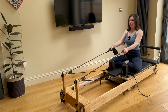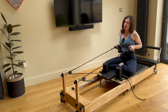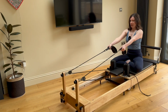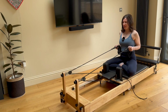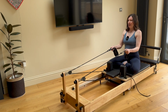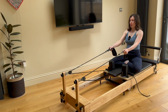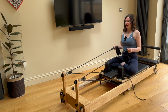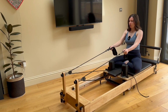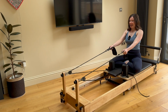Now again, if I was doing this slow and then just letting it release, I'd just be a bit sloppy, pulling on the back of the carriage there. Whereas I'm sitting up nice and tall, I'm pulling in using my strength, and the release is quick, but I've got the control. In, 2, 3, release. In, 2, 3, release. Last one.